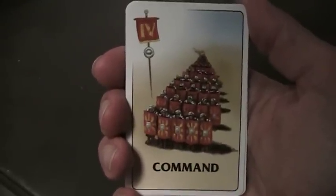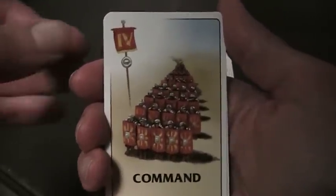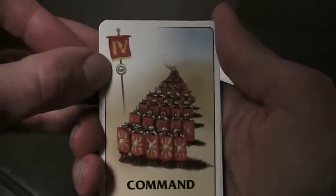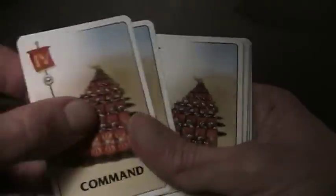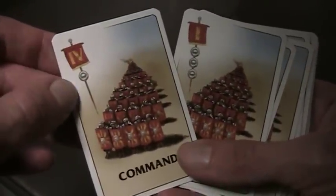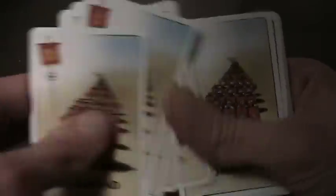In Julius Caesar, the actions of the players are dictated by the cards that they will be playing each turn. The most common card is the command card. Each of these cards has two relevant pieces of information: one is the number of groups that can be moved that turn, and the other is the number of levies — that is, reinforcements that will join the army of the player. Different cards have different combinations of values. Usually the cards are well balanced: if you move a lot, then you don't get many reinforcements; if you don't move much, then you get a lot of people joining your army. Some cards are still a little more powerful or less powerful than others, but overall the deck seems pretty well balanced, and I don't think it will ever happen that you will receive a hand which is completely useless or absolutely invincible.